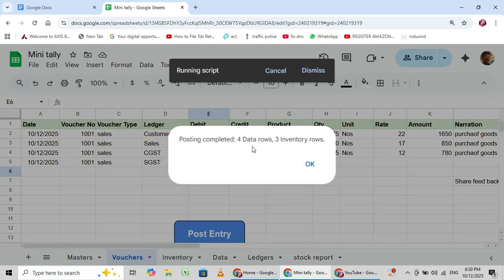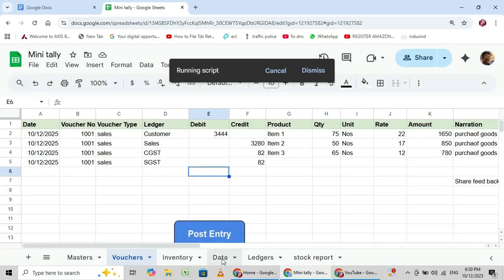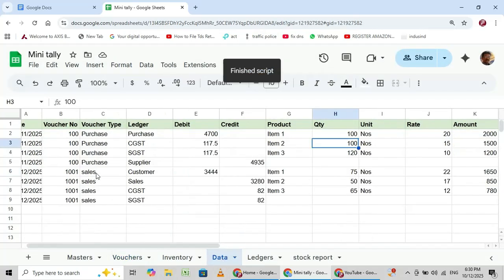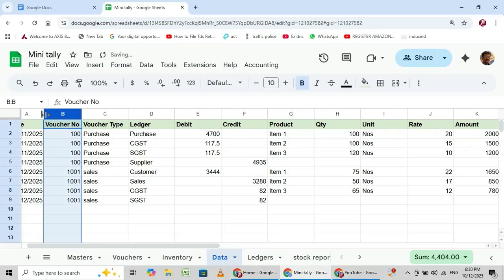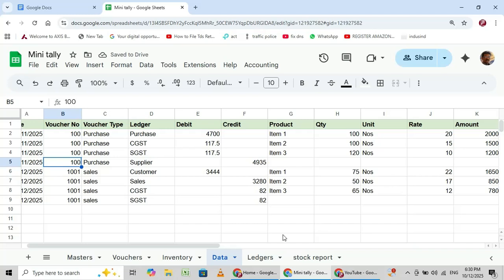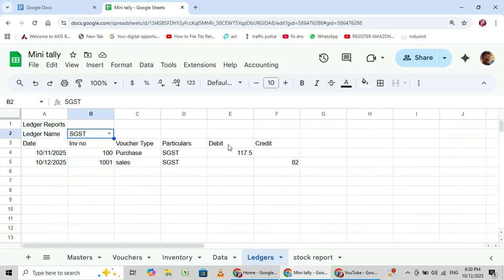Posting completed. 4 data rows, 3 inventory rows. We'll check the data. Here it has been successfully posted. Then stock items here. You will check the ledgers. Say CGST, debit and credit.